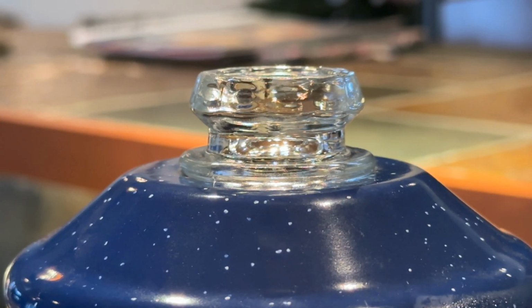Okay, I just fired up the camera here because I just got a little pop of coffee there. So the percolator is starting to percolate.